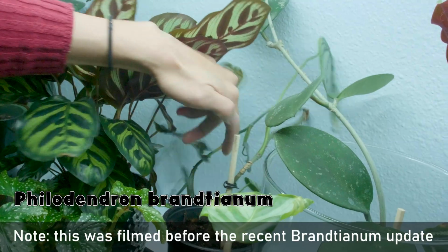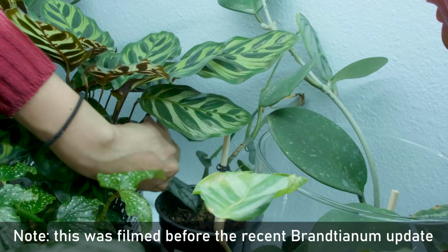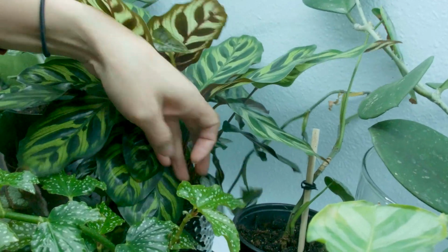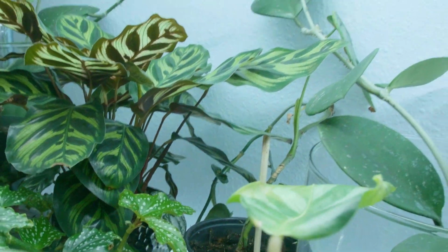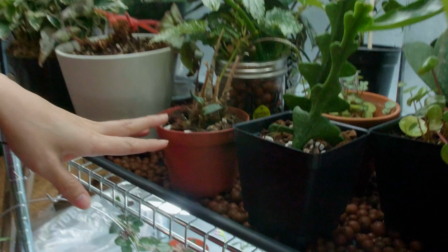But this is the brandy that was recovering, and finally, I want to show you guys without breaking anything. Come on. There we go. Look at this leaf, this new leaf is amazing. Looking real good, except it looks completely deformed. So I think I'm going to cut it up and propagate it again, so that you don't have a bare stem about 2 feet long with all the new growth at the end. Doesn't look nice. Here's some propagations.